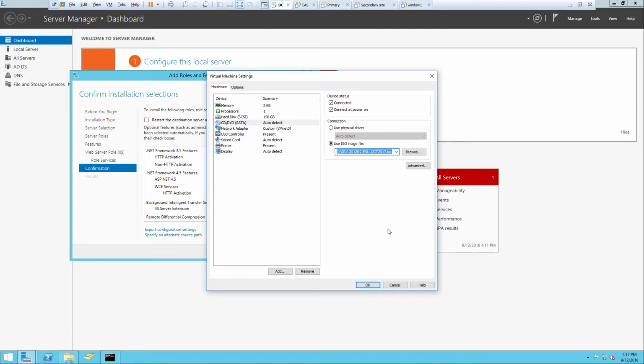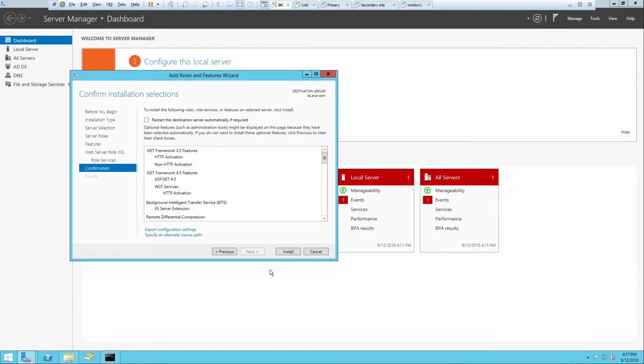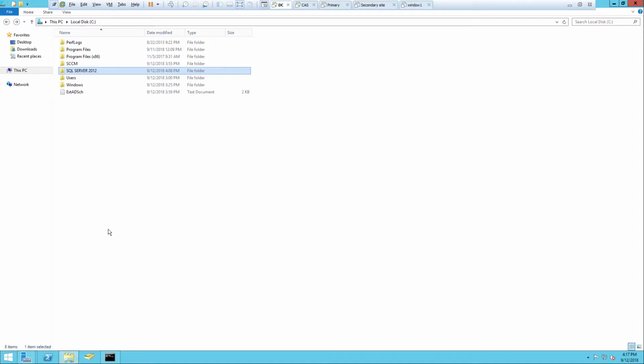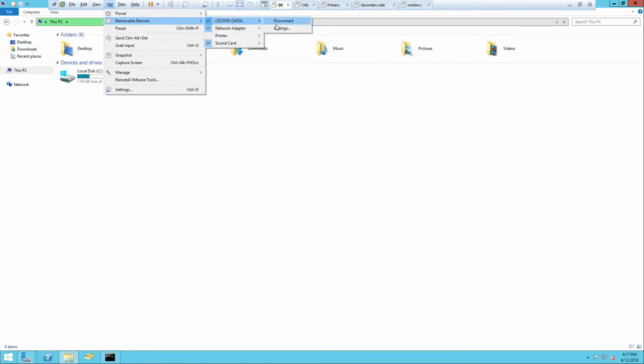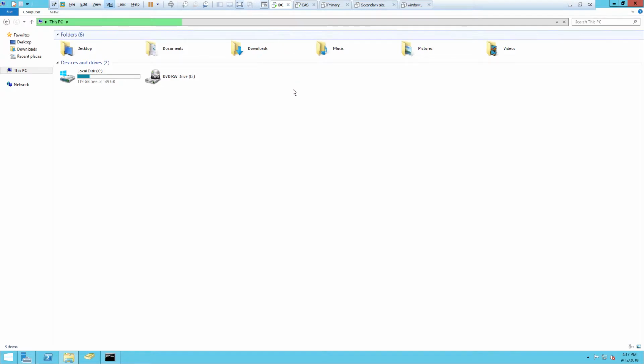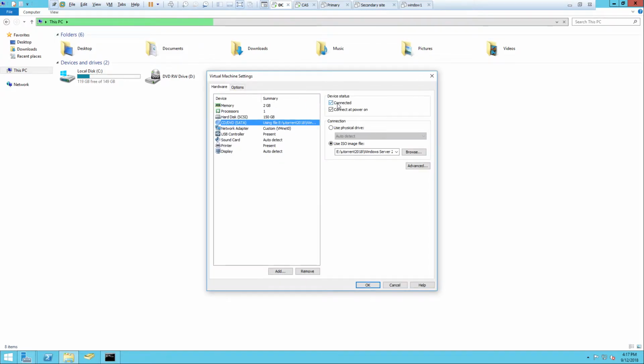Okay, here it is. Now it will mount your server image in your CD drive. From there we will take the path. I think I didn't click on connect. I need to check. Okay, it is connected.